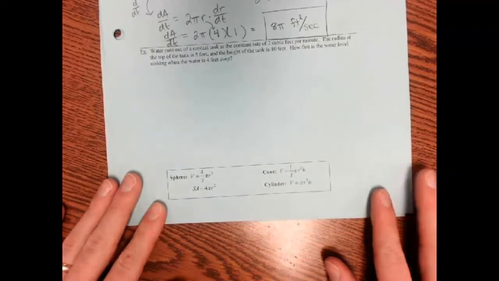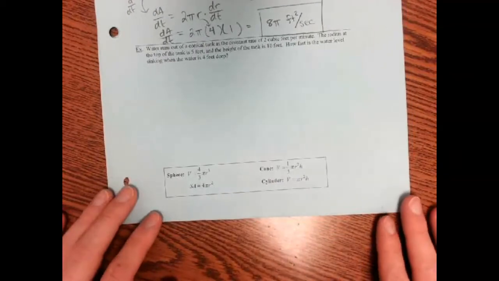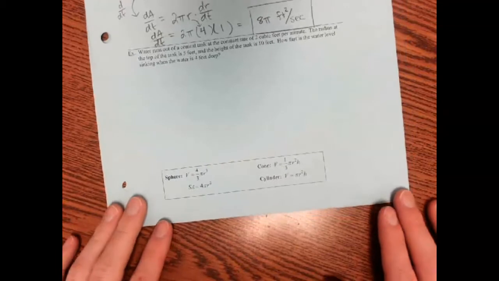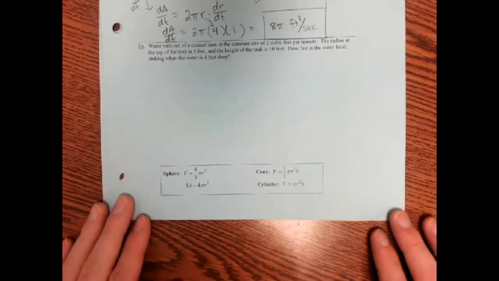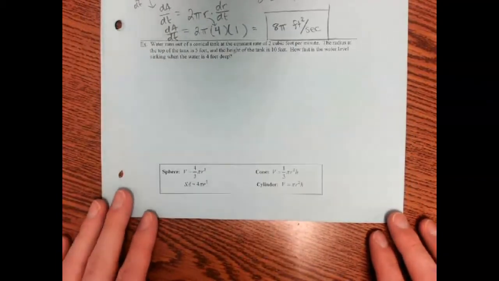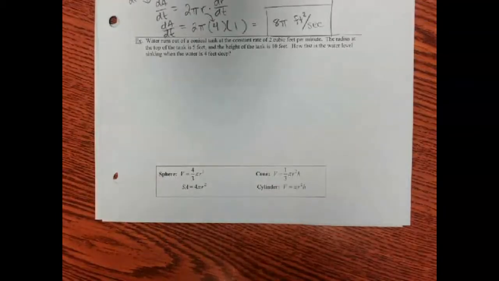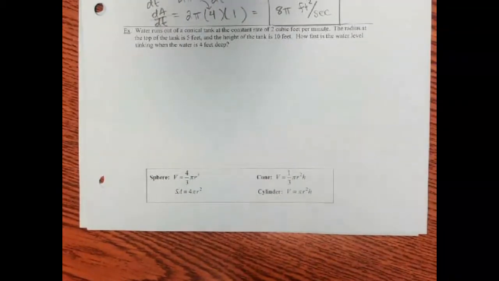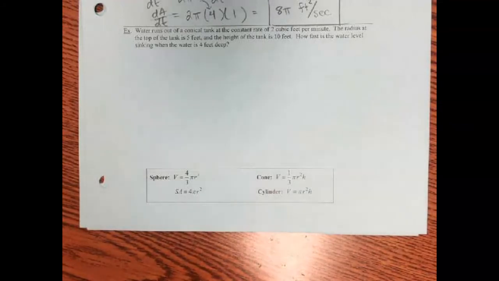Okay, here are some area formulas and some volume formulas. I think they're all volumes and surface areas, right? So here are some geometric formulas that hopefully you know. You really should know all these. That was kind of the whole point of geometry, so that you would know some stuff when it comes up later on down the road. If you don't know any of these, you probably want to commit them to memory.